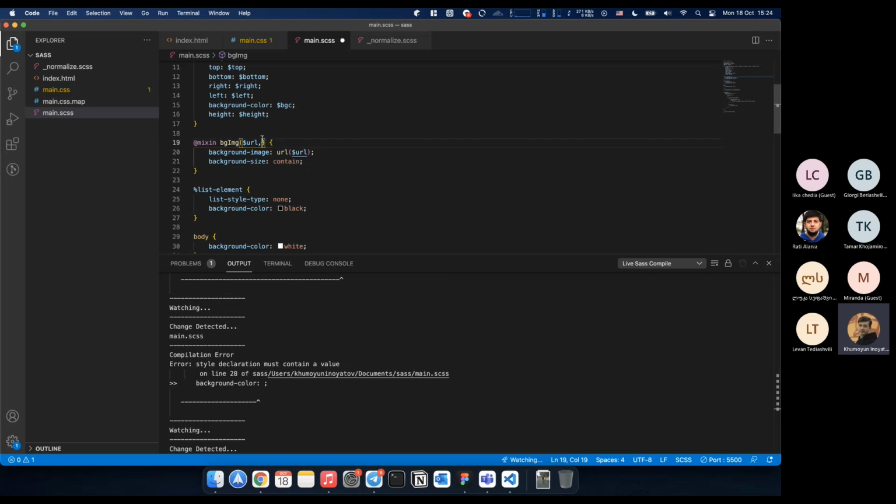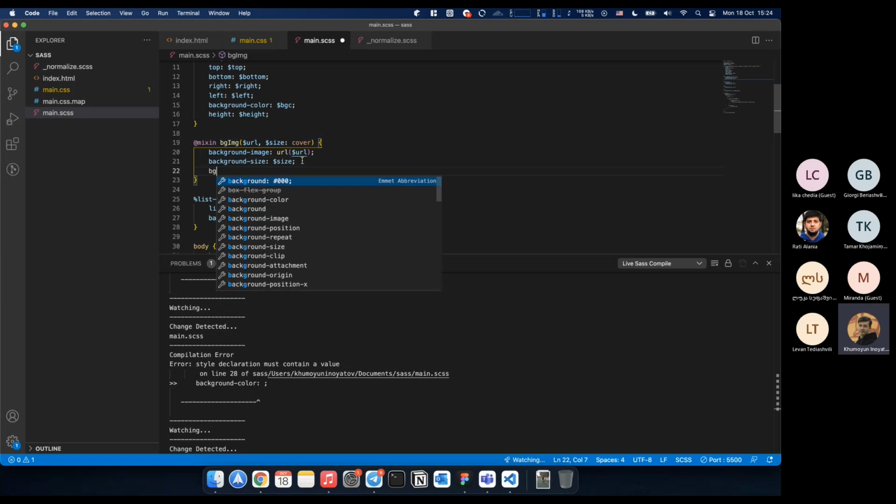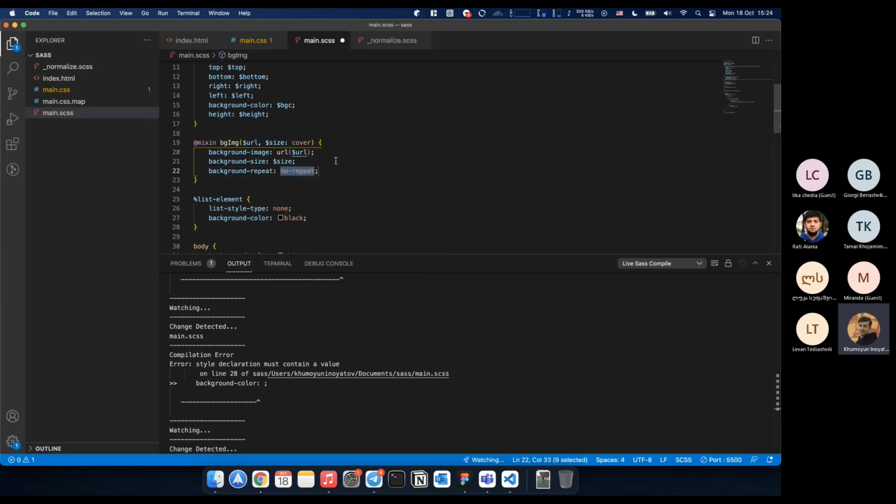By default, we can write it as cover. And the background repeat can be set to repeat or no repeat.